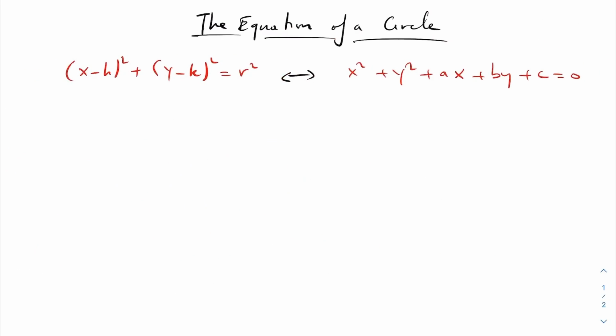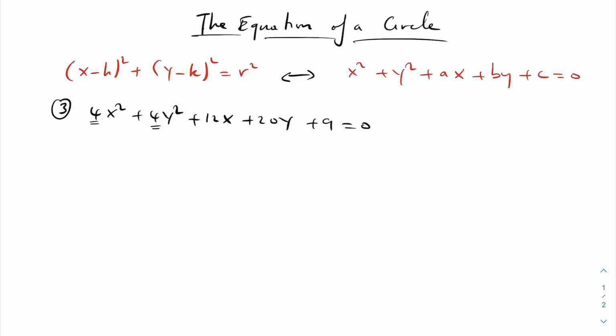All right, so let me give you one last interesting example. So I'm going to have here 4x squared plus 4y squared plus 12x plus 20y plus 9 equal to 0. Okay, now first things first, we have numbers in front of x squared and in front of y squared. That shouldn't scare you. The only thing you should make sure of is that those numbers in front of x squared and y squared are the exact same. If those numbers are the exact same and they have the same sign, then there's no worry. This is actually representing a circle.